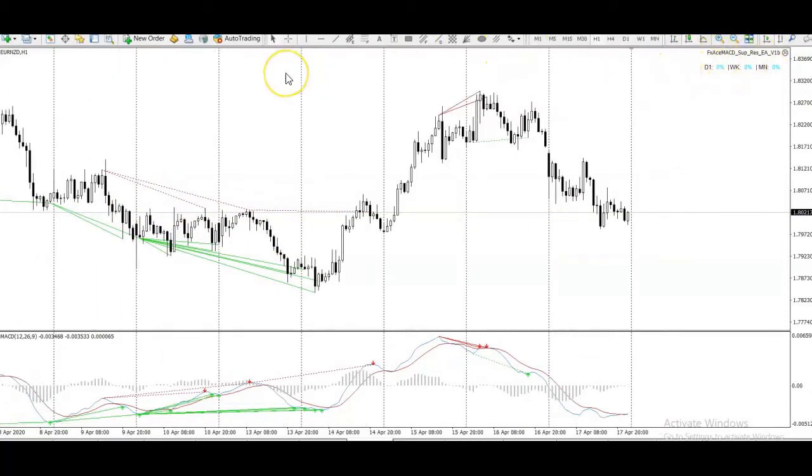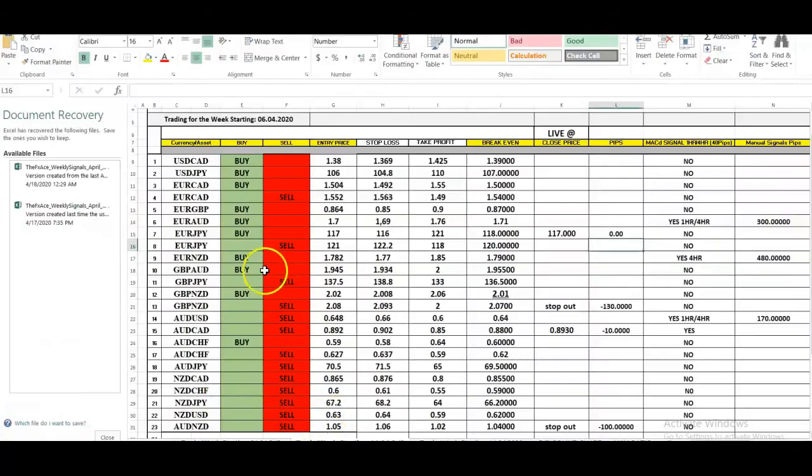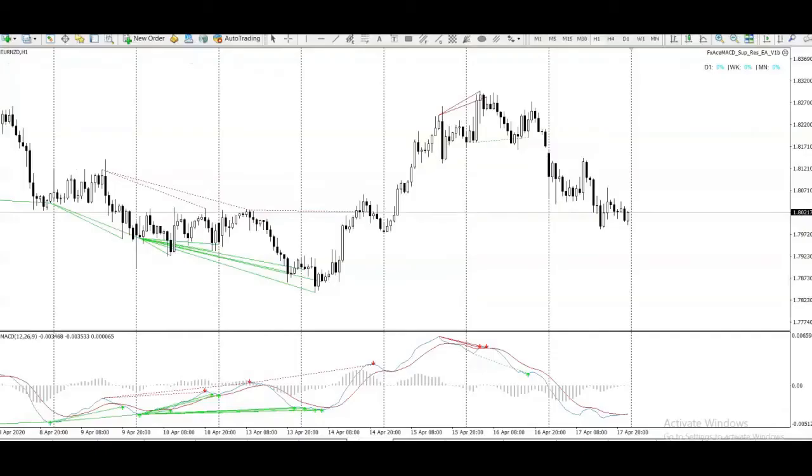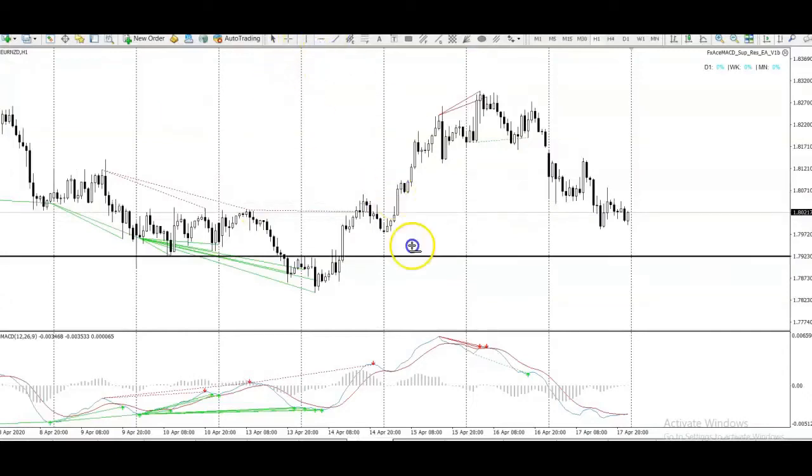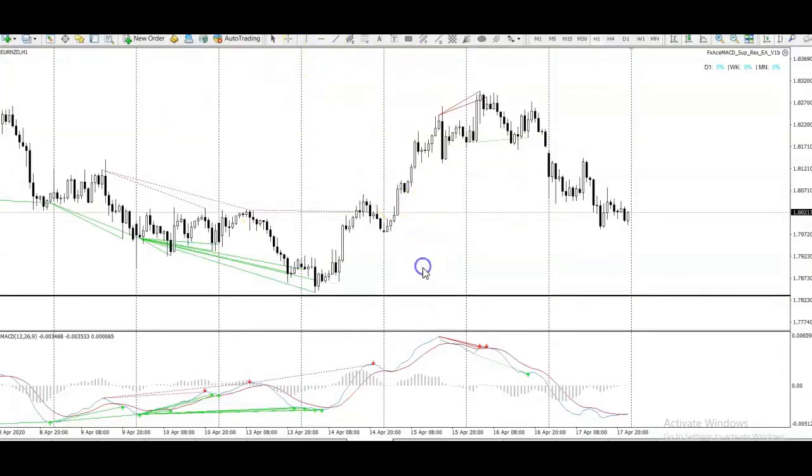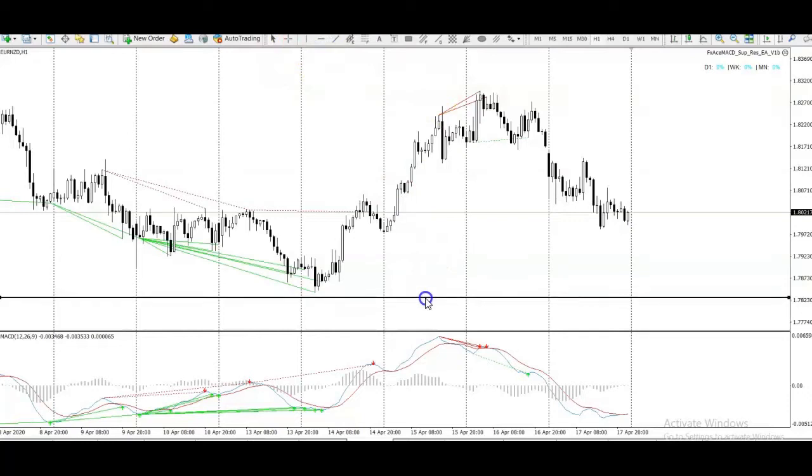A few things we need to do here first. We need to look at our entry. We need to mark our entry on the chart. So last week our entry was the Euro Kiwi, and the entry is 178.2. So it should be about there.